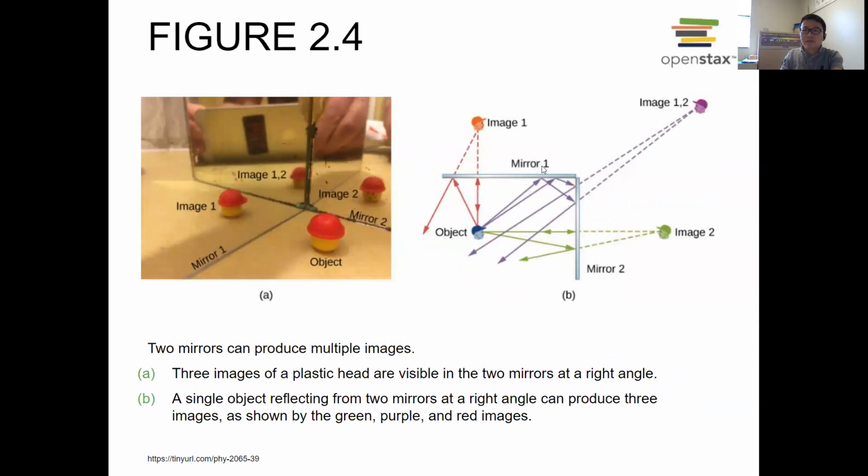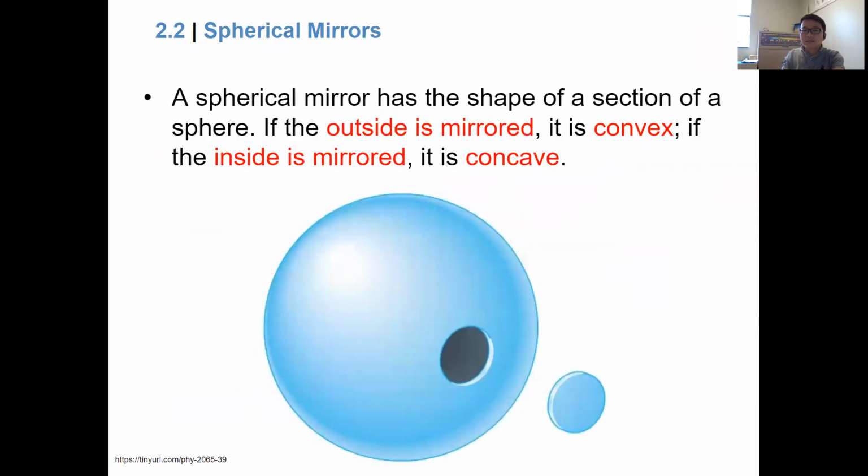If you have a corner reflector, which consists of two plane mirrors perpendicular to each other, then an object will produce multiple images. In this case, there's an image in mirror one, there's an image in mirror two, and there will be an image of an image, right? So the image of this one, image one, in mirror two. And also, if you look at different angles, you'll see even more images. So you also create multiple images in that sense. All right, so that's on the images formed by plane mirrors.